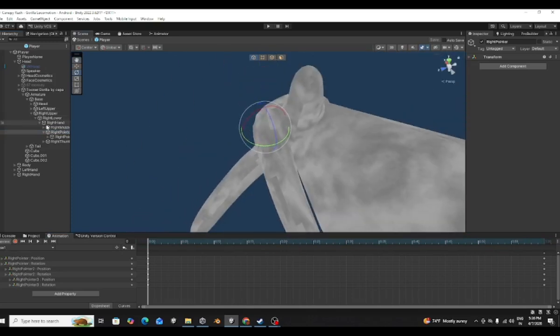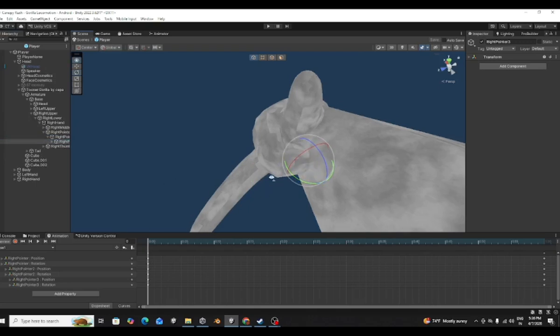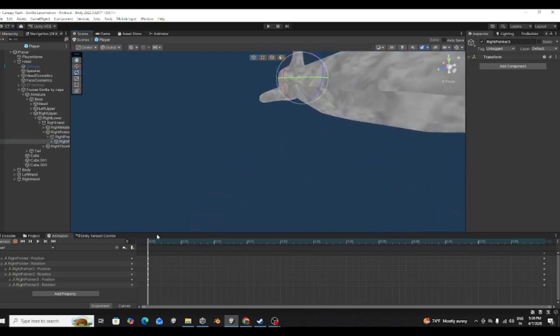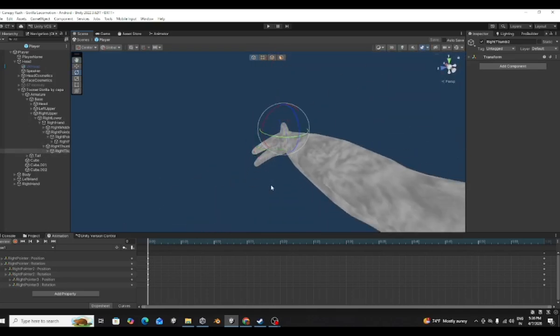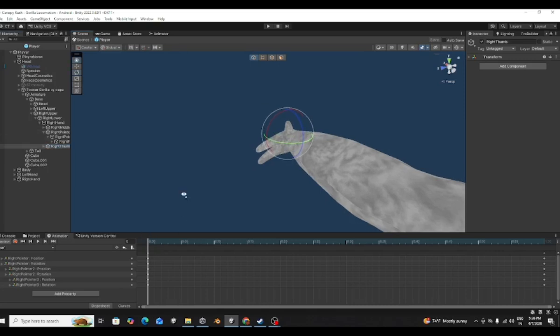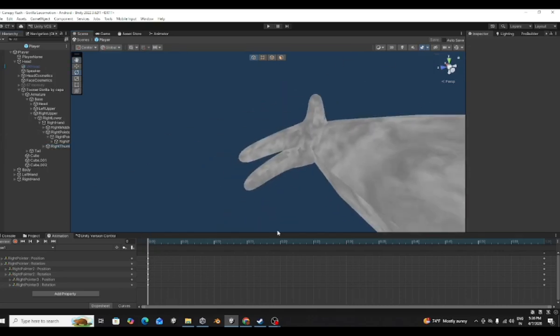So whatever you do for the fingers, it will put for you. So as you see, that's how you do it. And then once you're done, you press unrecord, pull this back, and if you did it right, it should look like this.